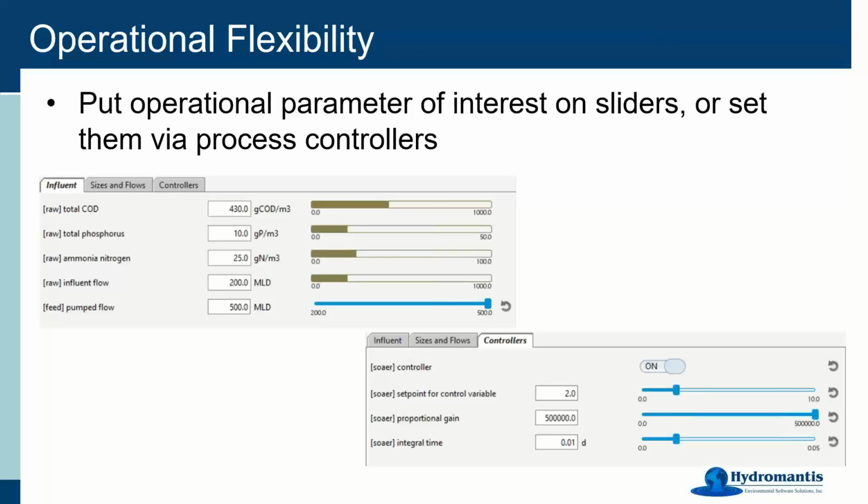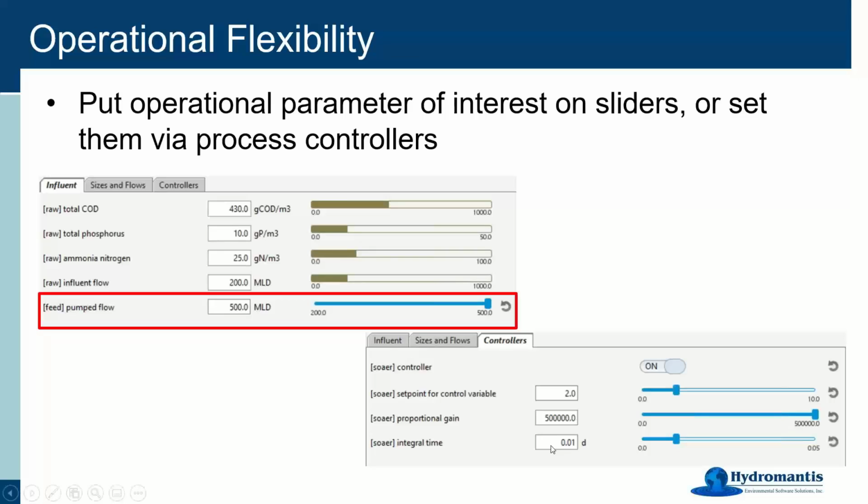The next thing you need to do is have a handle on the operational parameters that you want to study. Again, drag those up onto the inputs. You can organize that in whatever way you like. For example, I could take this setting over here that is for the bypassing that I'm going to be showing you in a few moments. That was a pumped flow rate on the one side of the control splitter, and I wanted to be able to play with that number. So the best place is to drag that up onto a slider. Once it's there, you can use that slider, type the numbers in, or as you'll see later on, make it part of a sensitivity analysis or an optimization as well.